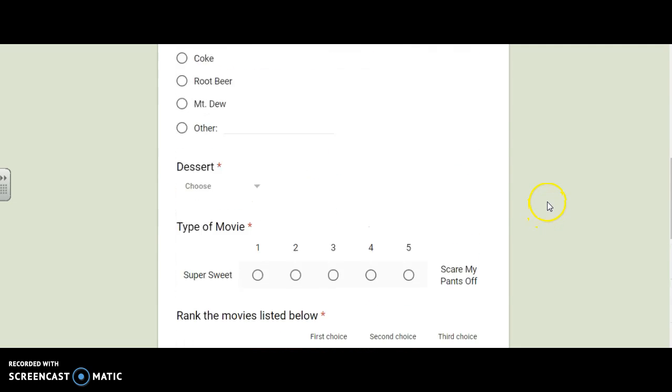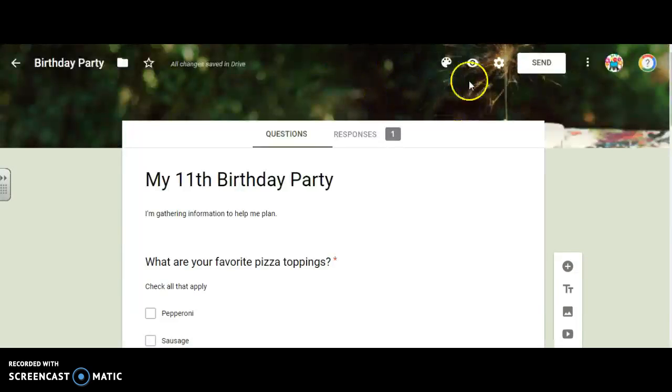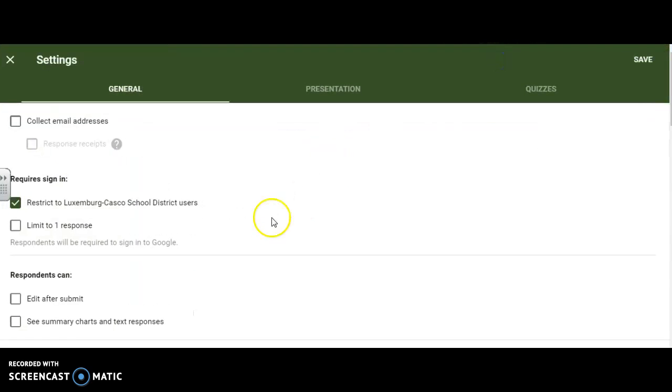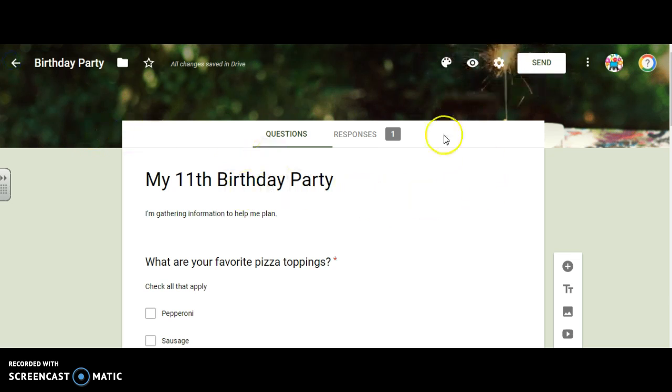make the adjustments. One thing I didn't see in the settings over here, where was that? Let me go. There should be, oh, the edit after submit. I think I maybe talked about that. I apologize. But if you want them to edit their responses after they submit it, you would check that box. But if not, typically we don't. Then of course, that's your choice.